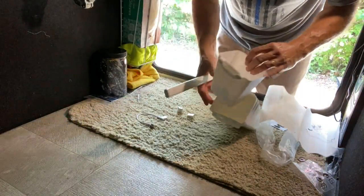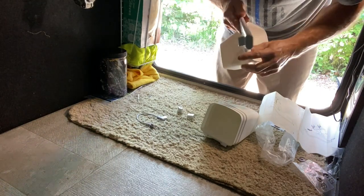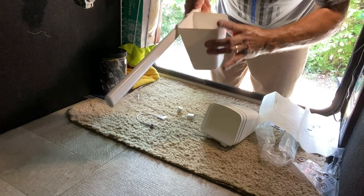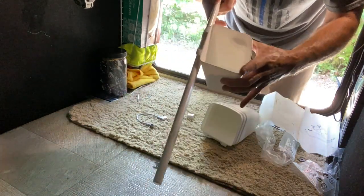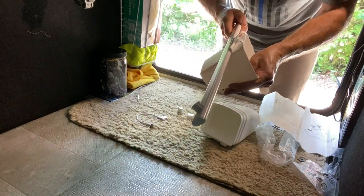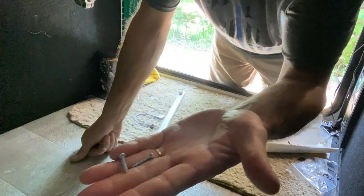And while I got this out, let's double check to see if these clip on here or not. Well, they do. They are pretty tight. I mean, they will move, but it takes a little bit of friction, so I don't think those are gonna pop off. So, all right, found me a couple of small screws here.